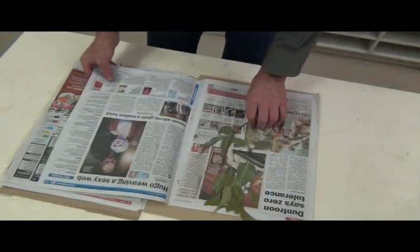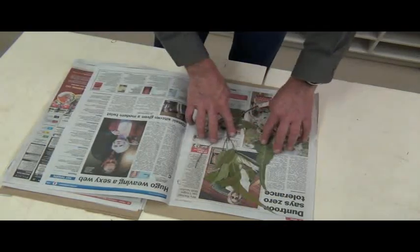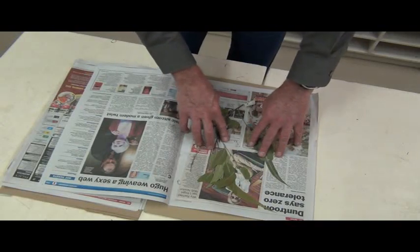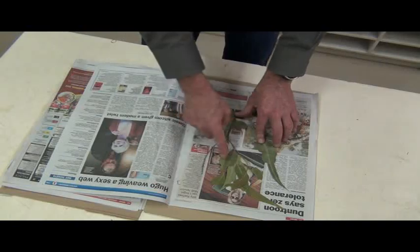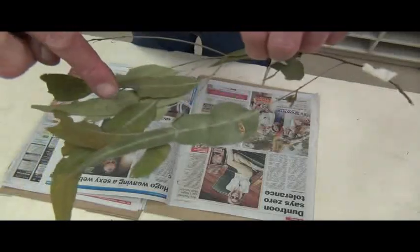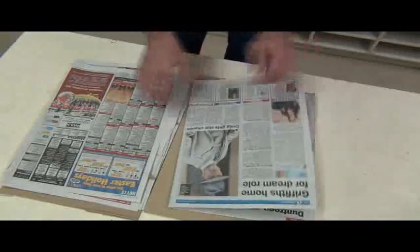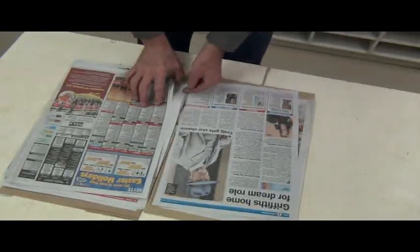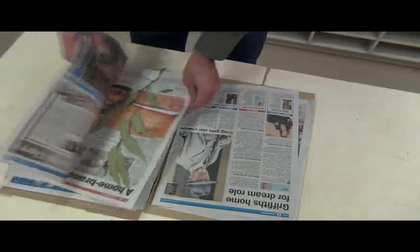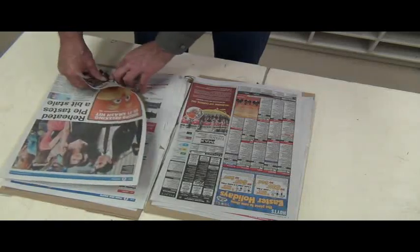If there's something more to that specimen it could be redeeming, but on its own, a bit more effort to spread that out at the time of pressing. It's good that there are leaves facing up and down. This is a nice example of a eucalypt where the leaves are discolourous, so it's really important to be able to see that. But obviously it's sterile, and we want to see fertile material.